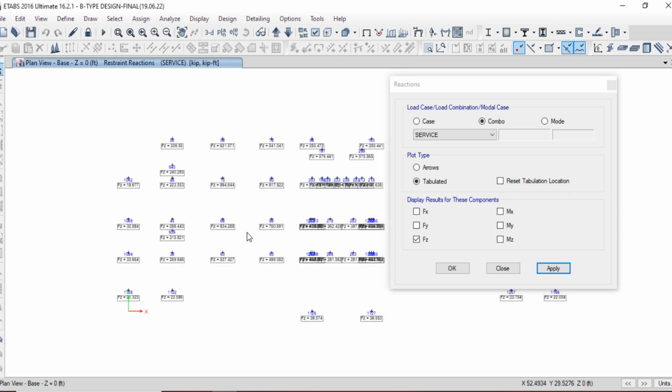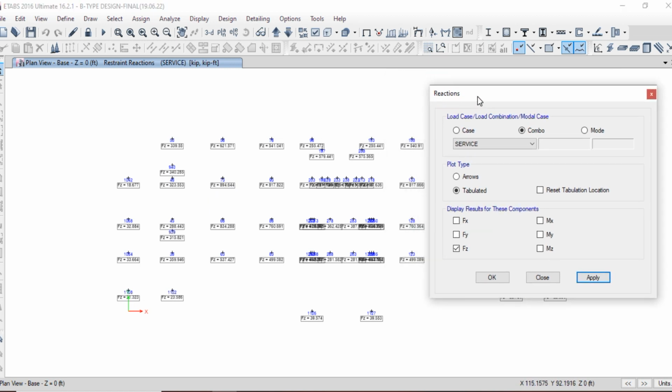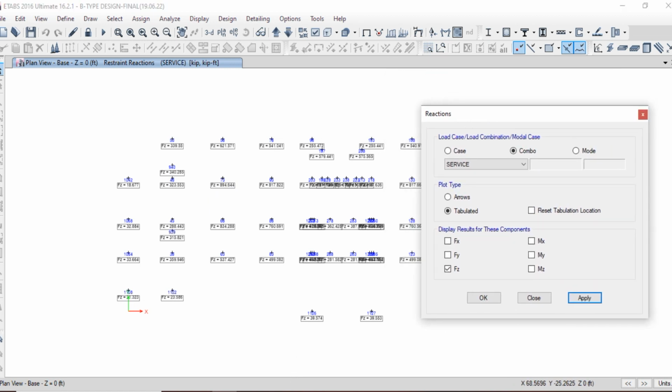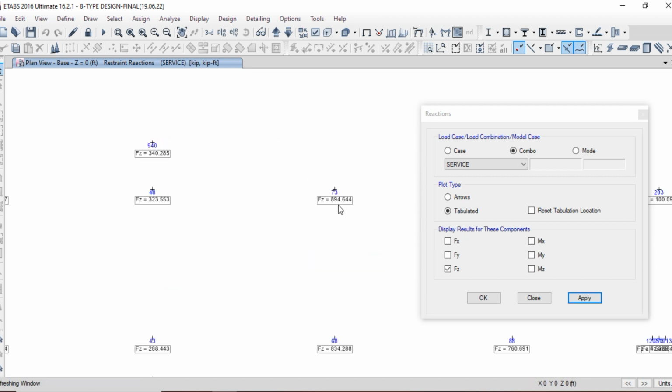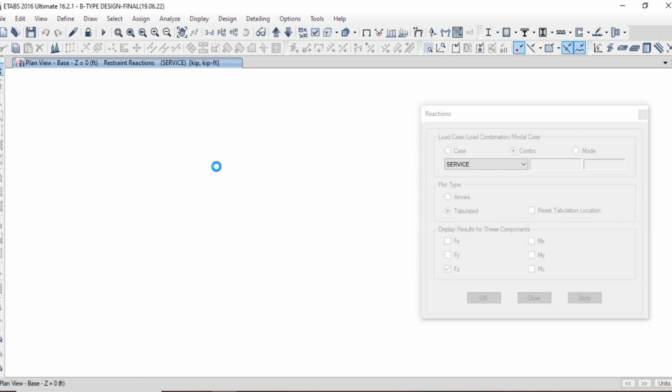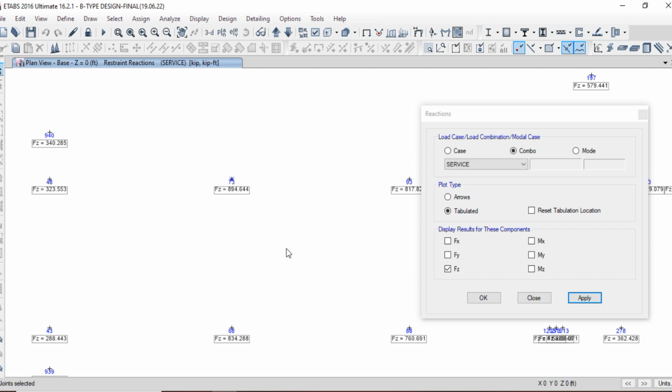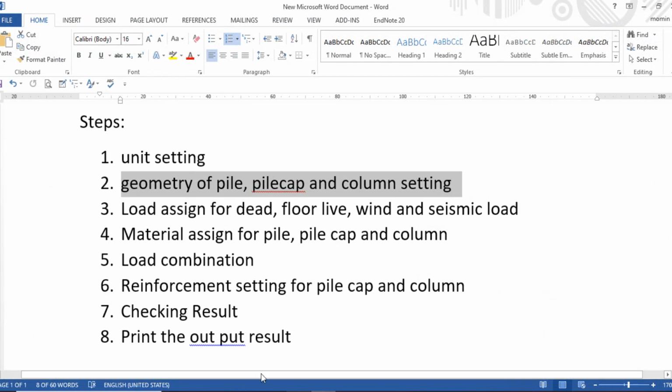Total service load for pile: I will select this column for pile cap design, and here the total service load is 894 kip.